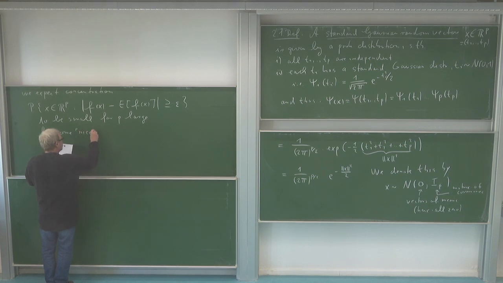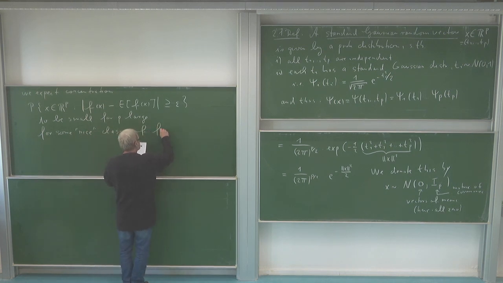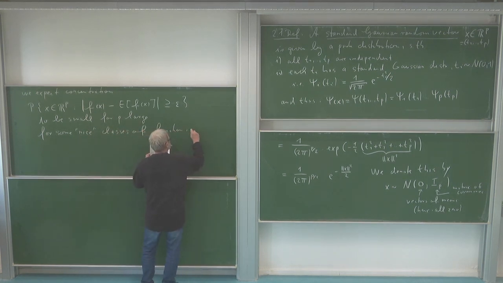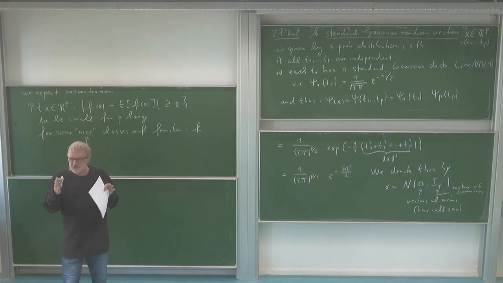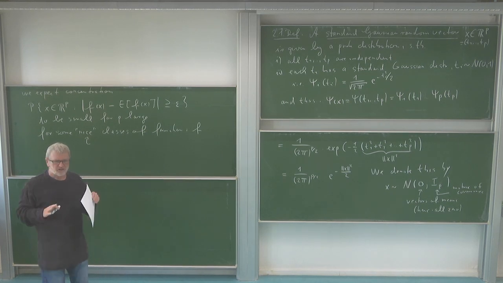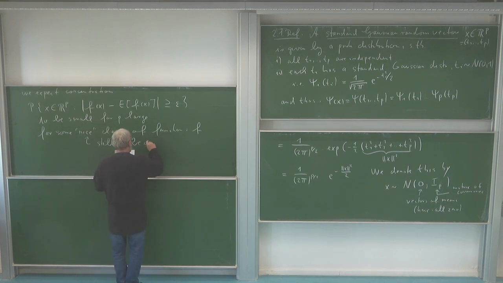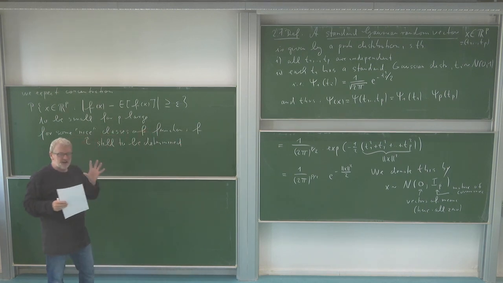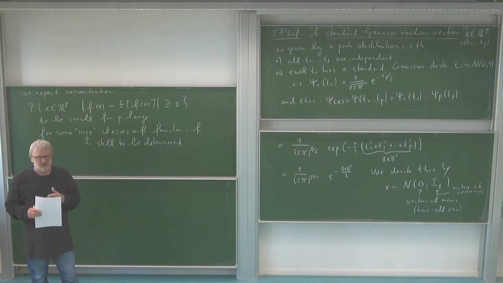But it should be nice classes of functions. And what we mean with nice, this we still have to find out. I mean, this will be this class of Lipschitz functions. Okay, so this is still to be determined. And maybe first we are looking at linear functions, where essentially we are summing over the components, because that's something which we can control much better. In particular, if we also have independence in the background.